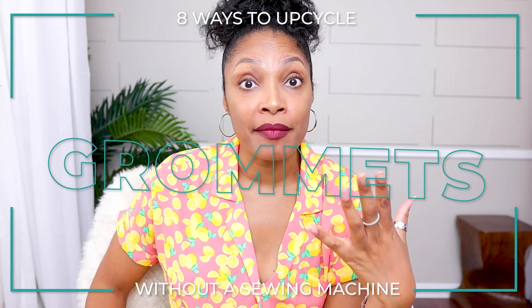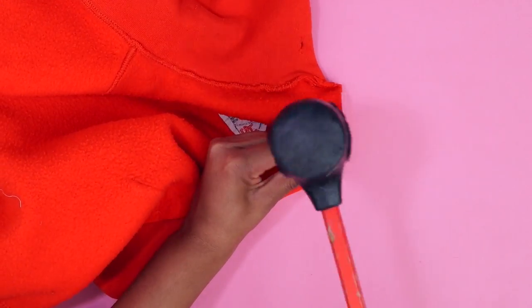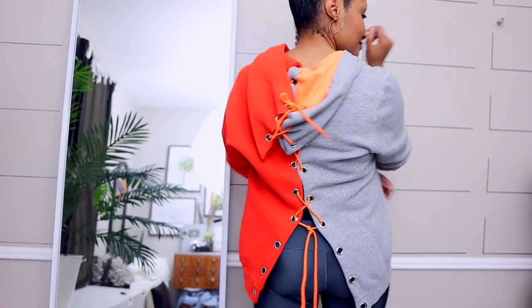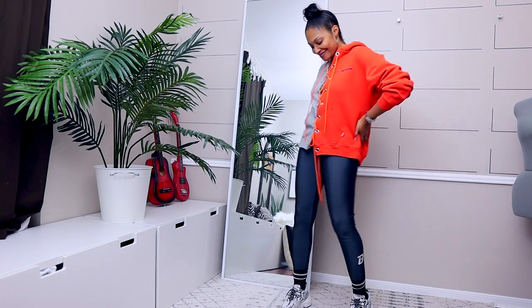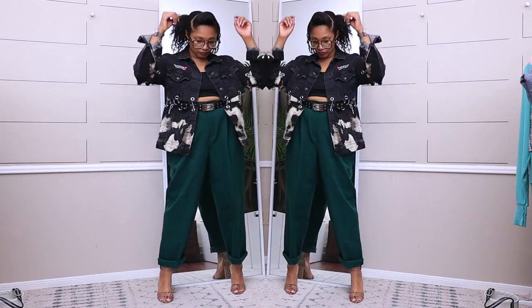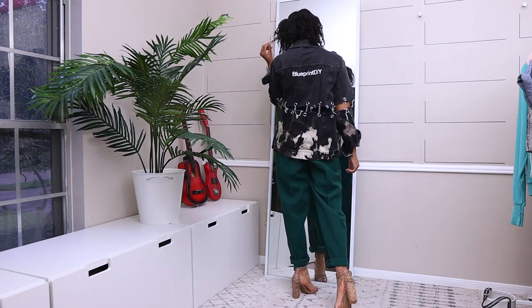Number three is grommets. Once you learn how to put grommets on your clothes, you'll be adding grommets to everything. Here I had two different hoodies and I wanted to make that whole half-and-half hoodie look without sewing. All I did was put both of them in half, turned them under, added grommets all along the front and back, and laced it up with some shoestrings. And this jacket was done with grommets and chains — with a little bleach added too — giving it that extra dimension. This thing is unique; you're never going to see it on anybody else.